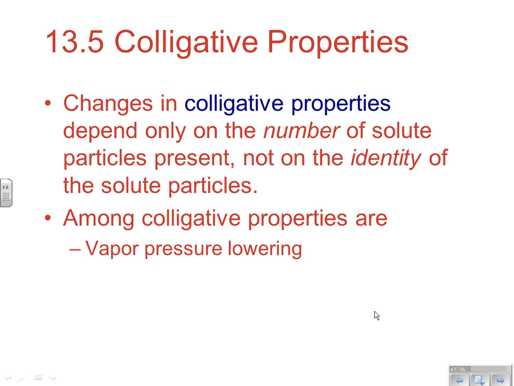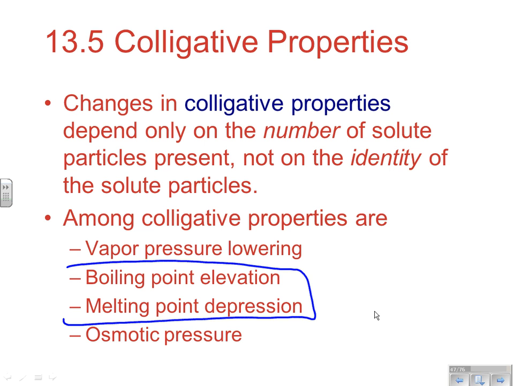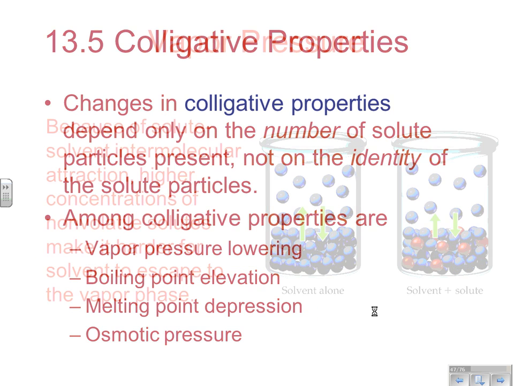Now, some of these colligative properties you looked at last year: vapor pressure lowering, boiling point elevation, and melting point depression. Those were all discussed in pre-AP. Osmotic pressure probably wasn't touched even in honors chemistry, but you did look at these two from a mathematical standpoint last year, and this one from a conceptual standpoint. But at the AP level, you really need to understand conceptually and mathematically how all these are related.